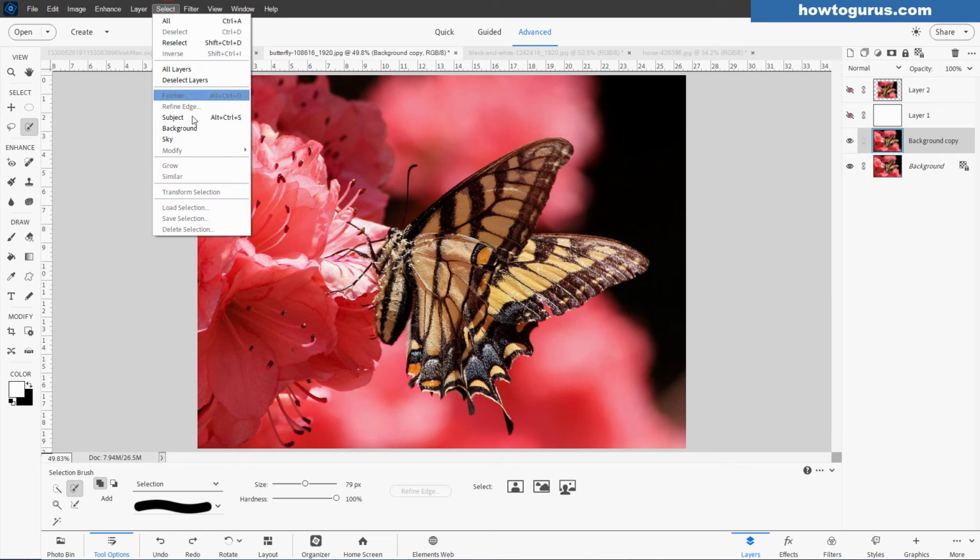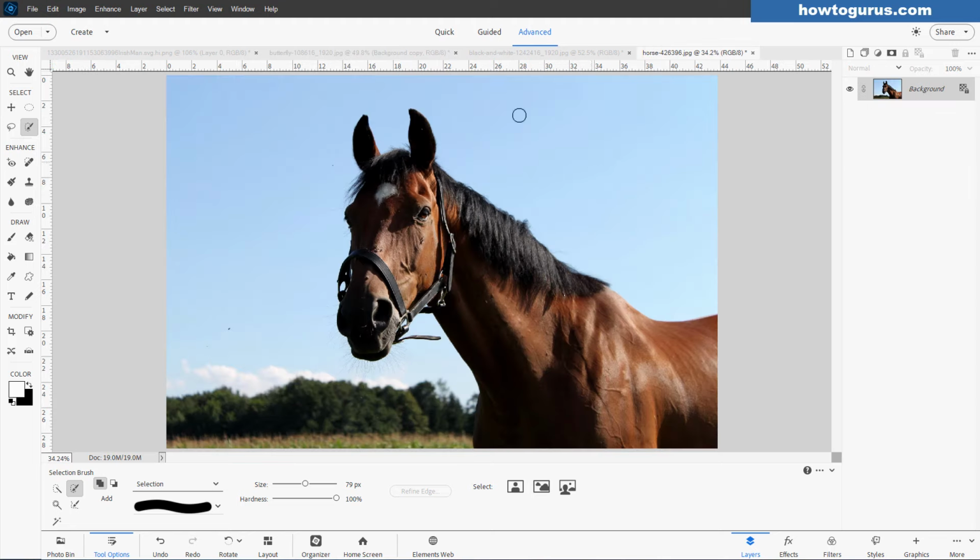Other option up here, we have the background and the sky. That's these two options right here. These both came in 2024. And if you do a lot of stuff with skies in them or backgrounds, those can be useful. Let's go ahead and give this a try. I'll use the quick buttons down here. Select sky first. Let that make a selection. And I can then change the sky or adjust the sky, whatever I wanted to do on that. And again, pretty good job. Even came in pretty good on the hair. This would still need some refined edge work right there, and there's your refine edge button. But it did a pretty good job of that.